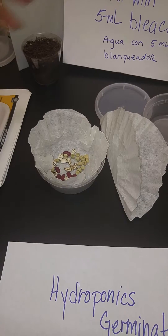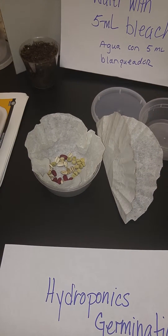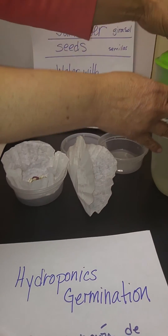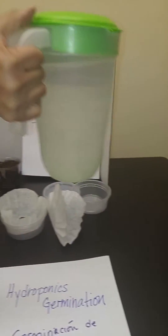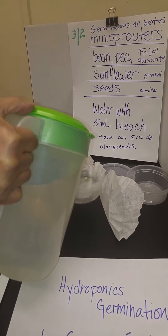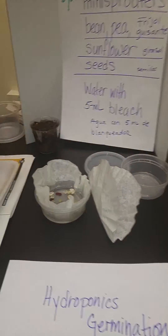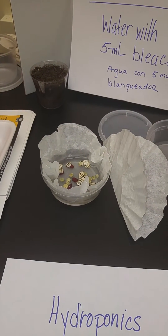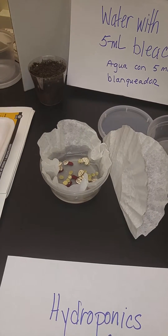And you can have as many as thirty seeds in there, whatever the container will hold. Te puede hacer hasta unos treinta. And now this is where my bleach water comes in. Ya vamos a usar el agua con blanqueador — I'm going to pour the water in. Vamos a echar agua. And I'm just going to let this sit for about five minutes. Y vamos a mantenerlo quieto por unos cinco minutos.